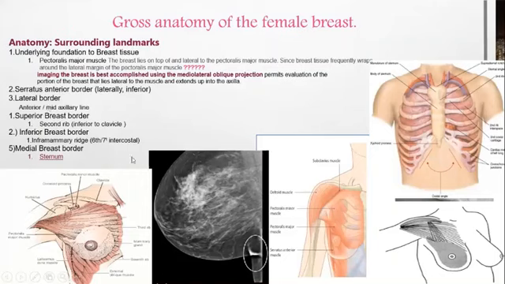And below the pectoralis here is the serratus anterior. The lower third is resting on the serratus anterior laterally. You see, the lateral border is the anterior axillary line, and here is latissimus dorsi. You see, and superior, as we mentioned, and inferior here. This is the inframammary ridge or inframammary line, the inframammary fold. Usually it's about the 6th or 7th rib, and we mentioned medially to the sternum.